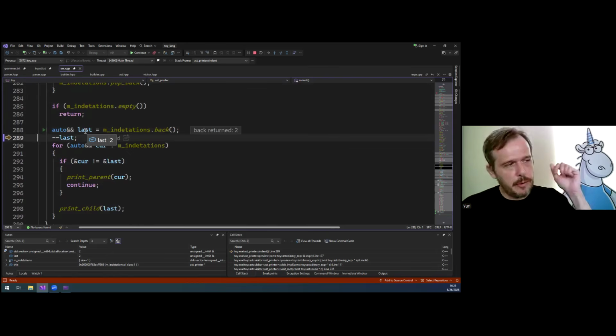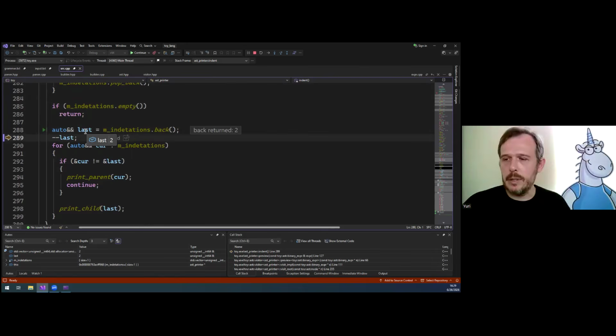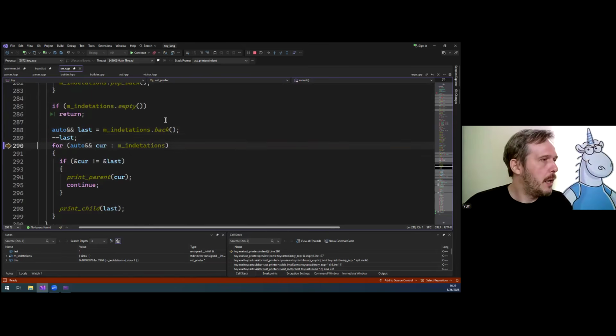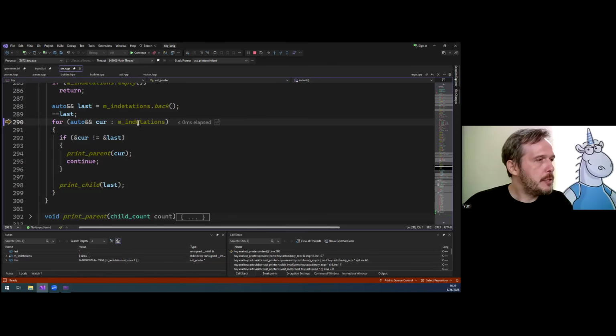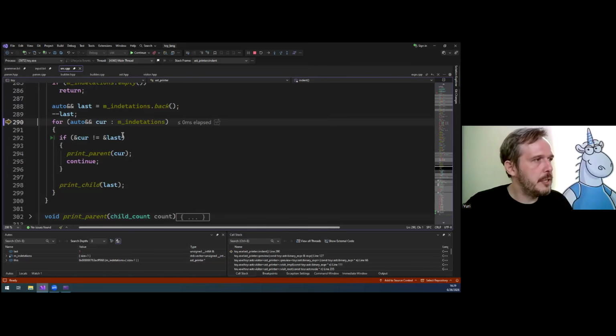And here we take a reference to the last element of our vector, and we will keep decrementing it until it becomes 0. And why we are doing that is to recursively print every child level of this thing. So this loop here will go from the front to the end of all these indentations in case we get somewhere in the middle.